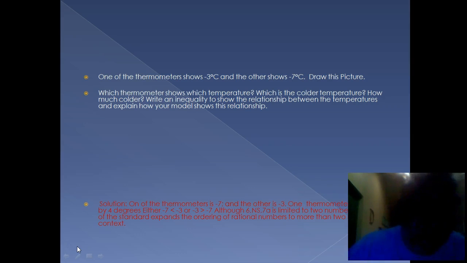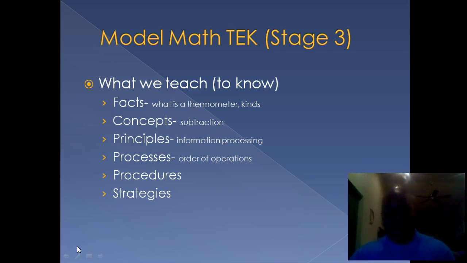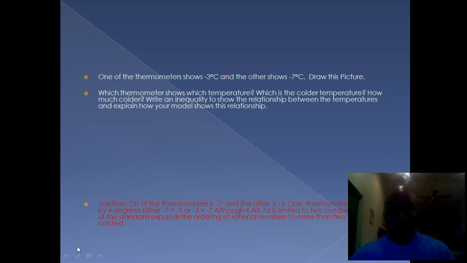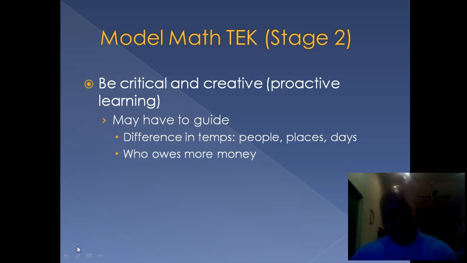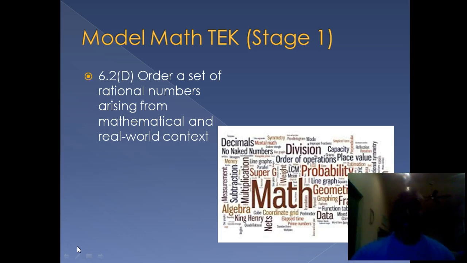I do have the answer down there, but because we're not taking a test right now, and this is just going to help us. Oh, went the wrong way. Okay, so now after you've read the problem, some of you have already started drawing the picture, some of you have not. That's okay. But in this problem, number one, we have our goal, which is our math TEAK.